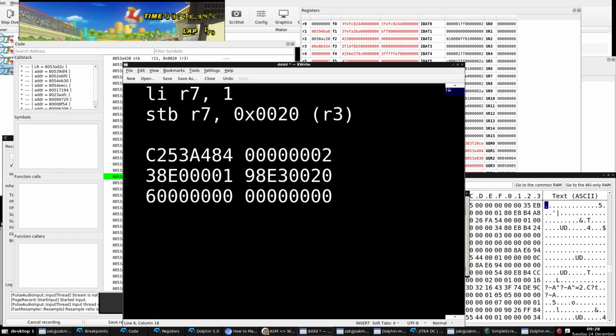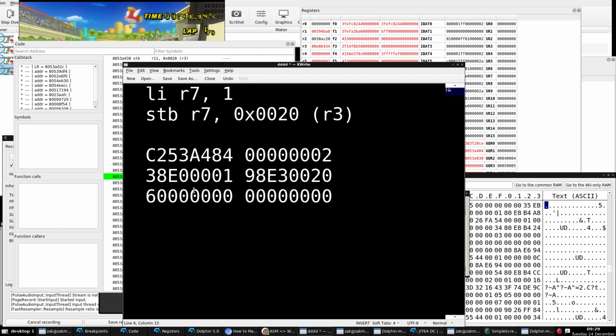Well, let's take a look at the compiled code, because even though technically, like I said, it's unreadable because it's in compiled hex byte code, we can still decipher a lot of it. Obviously, we know it's an ASM code because of C2. We know about our static memory address because of this. With this byte, we know how many lines of compiled code underneath we have in total. And look here. This is actually the compiled instruction of load immediate. If you see the 1, notice this 1 there, and notice this 1 here. Simple enough. And our default instruction, the store byte, is this compiled word right here.